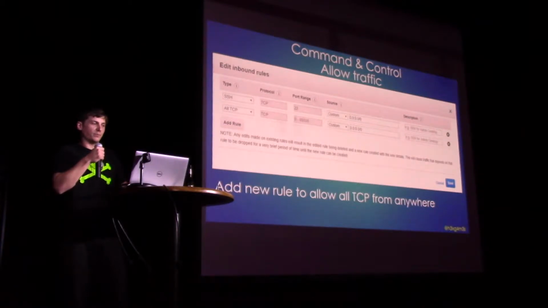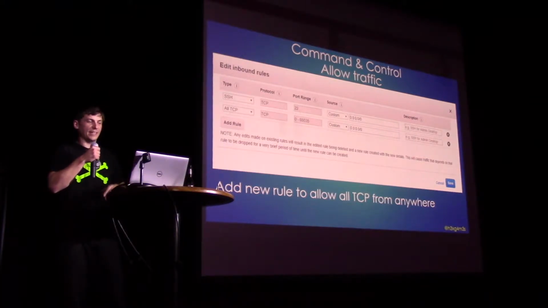You got a new rule, allow all TCP from any IP address. And when we get into the more advanced setups, you can actually restrict your IP addresses so that they're only coming from your target sources, and that way you kind of just protect your own infrastructure from other hackers, or like if blue teams are starting to actually dig in and look for stuff, they might be able to fingerprint you that way.